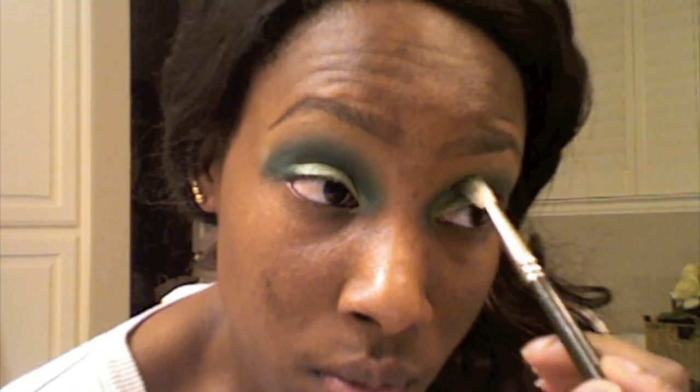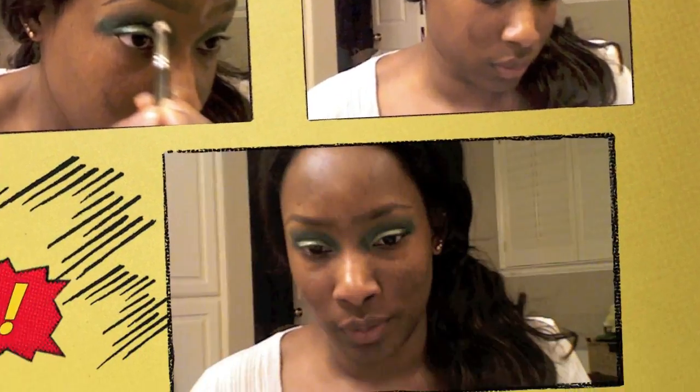Now I'm taking that same brush I used to blend on Saddle and blending out any harsh lines from where I added the darker green on my outer corner, outer V. And I'm taking that same brush to blend out with, and I did dip that back into another shade of green by MAC. That green was Humid. Using a wet wipe to clean up any fallout and to also create that dramatic sharp edge.